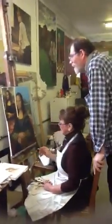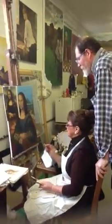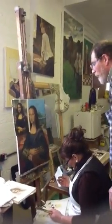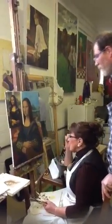Oh, well, that's what's the matter. That's better. You're moving your hands, aren't you? And it shows. It really shows in the painting. And it has the right colours. Yeah, they are the right colours. Don't overwork them, though.